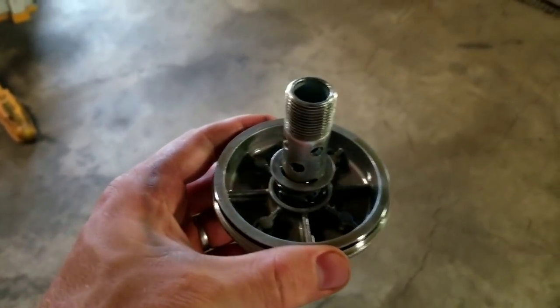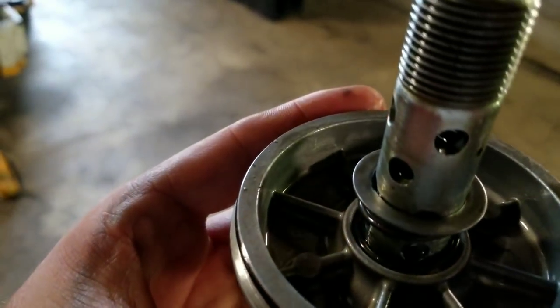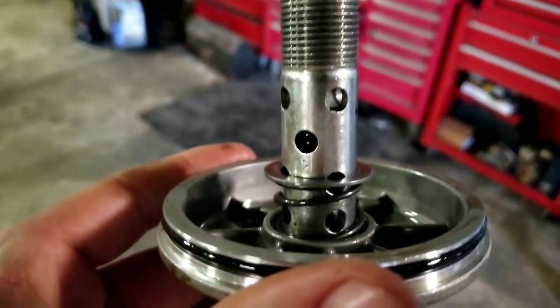Important note before putting the filter back on: don't forget this washer, okay? It happened to this one too, but it usually sticks right on the rubber right there. So look at yours, and remember to put it back on here. And if you have to, guys, I'm pretty sure, I'm not 100%, but usually you can just take this filter off. It's down in there. You can take this off even when there's some oil in the engine. So I'm about ready to fill this up, but if there is some oil in the engine, you can actually take the filter off and you're not going to lose that much oil. So again, guys, don't forget the washer.